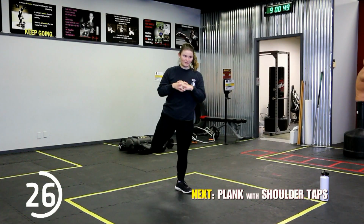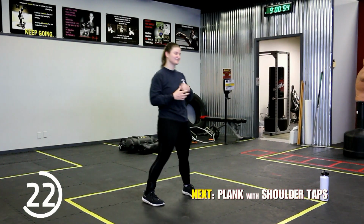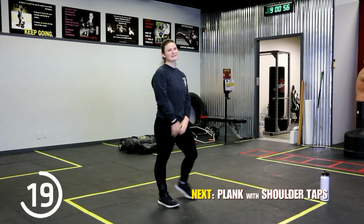Now you're welcome to do this exercise from your knees or eliminate the shoulder taps and just hold a head to heel, strong as steel, standard plank.